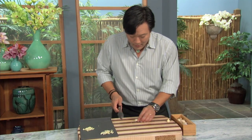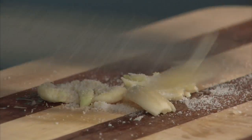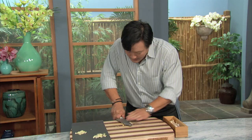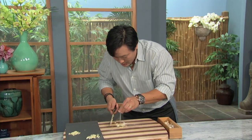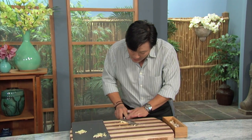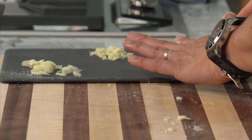A third way: if you have cloves of garlic, people will smash them and make a paste. Take a pinch of salt — they do this in China, they do this in Italy. Make sure there's no skin; take any little piece of skin off. Then you smash this garlic, and this gets all the oils out. You end up with salty garlic, but it's a great garlic paste. I would rub this on a big piece of meat or a tenderloin — you're creaming it with the salt to create an abrasion. You can go all day long until it's completely pureed.